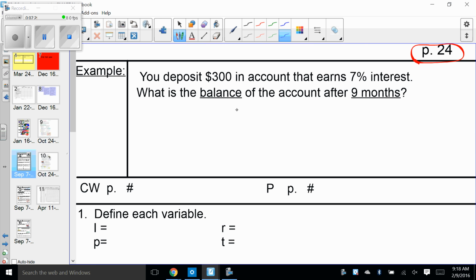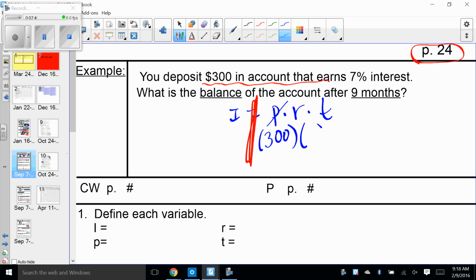We're talking about interest today. Interest equals principal times rate times time. We're going to talk about what we plug in for, what we solve for. Not sure if it's a hand method question or not because we don't know if the variable is a loan. So we have this deposit of $300 in the account. So that's our beginning amount, principal, $300. The rate is 7%. By definition, that's 7 over 100. It's asking what's the balance in the account after 9 months.